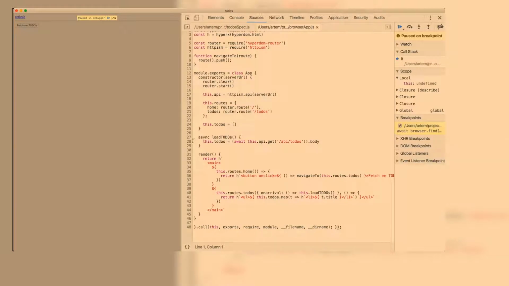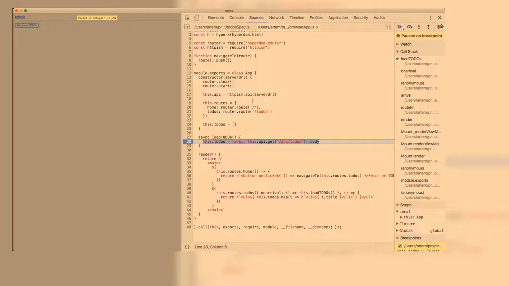And when it clicks the button, here where you have to trust me, it's going to end up here where it makes this request to the Express API to fetch the data. So let's carry on. Here we are. This is the browser application. And now let me show you something cool.